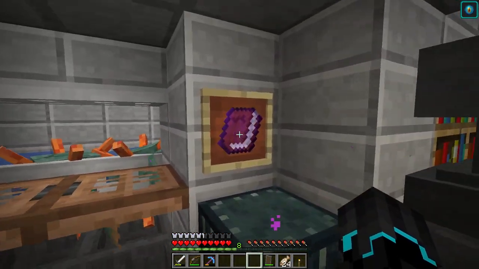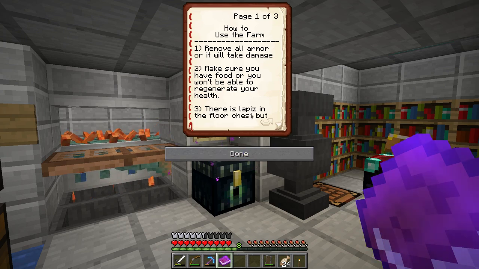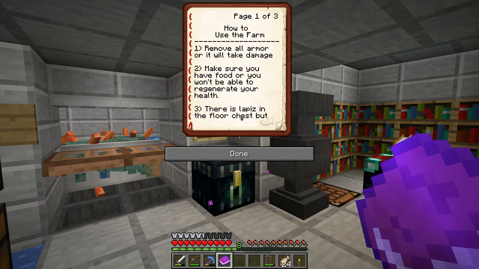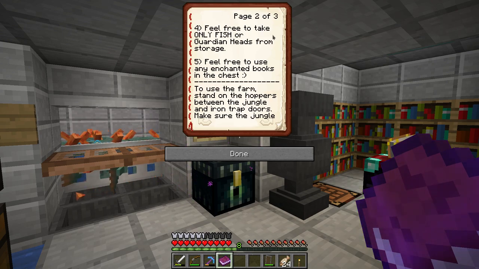Good. So they are starting to come. Give me this book. How to use the farm. Remove all your armor or it will take damage. Make sure you have food or you won't be able to regenerate your health. Alright. There's leather in the floor chest, but feel free. Okay, but I know what it's going to say, but be sure to take some with yourself. We'll use it if necessary. Actually, she wants people to have their own. Feel free to take only fish or guardian heads from storage.